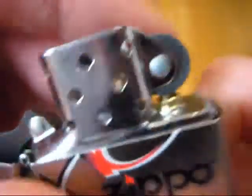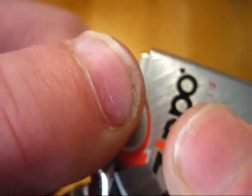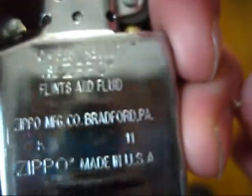Alright, let's see this insert. Standard insert. I believe the armor version — the limited edition one, the one that's actually numbered — I believe has a gold insert, which is interesting. This one was made in K of 11 again. It still has the black text on the bottom. Zippo made in USA. Nothing special — not even a different style bottom stamp, like one would probably expect.